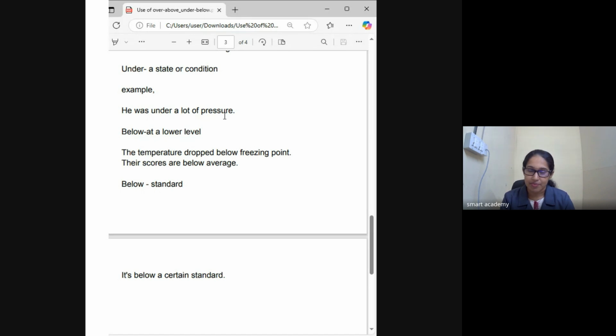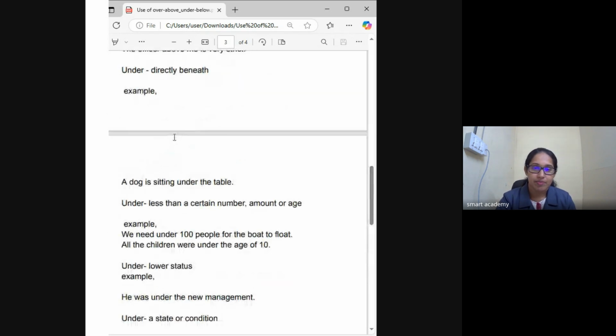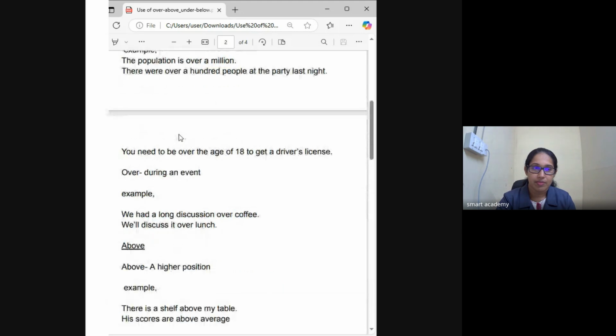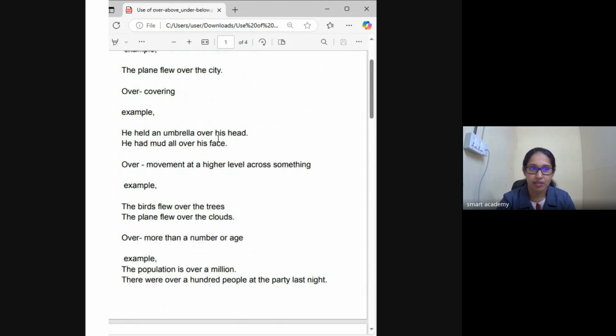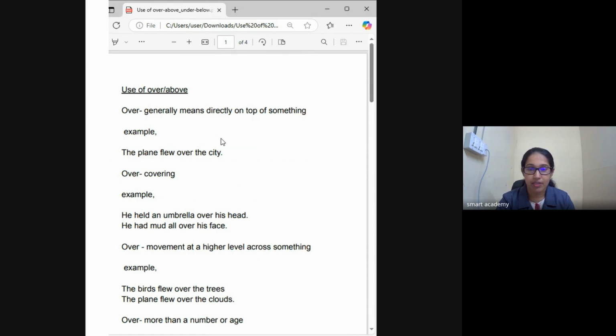That is today's session. I think it's clear. The instructions must be read, given below. The instructions are given below. You must read that. Then you can give me more examples using over and above. You understand the topic, the prepositions? Then give me some sentences using over and above.